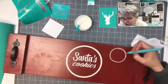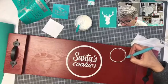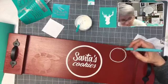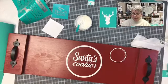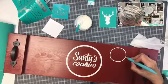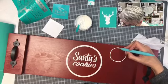I love the detail tool. It just picks that little excess paste right off. It leaves a little residue, so I do have to go back and get the residue, but it does help with not messing up the part you don't want to mess up. You just have to be careful with it that you don't scrape so hard that you scratch.